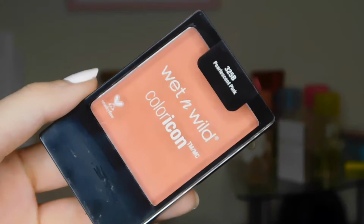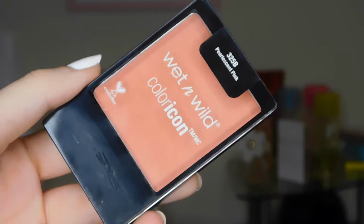Okay, and to bring some color to the skin, I am going to be using my Wet n Wild ColorIcon blush, and this is in the shade Perlescent Pink. I love these blushes. These are like one of the best drugstore blushes that I have found. When I first started getting into makeup and I didn't have that much money to spend on makeup, literally Wet n Wild blushes were my go-to.